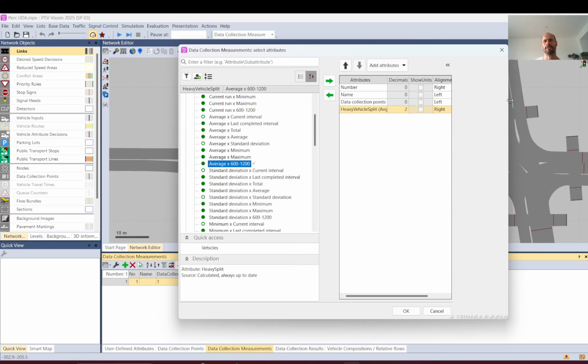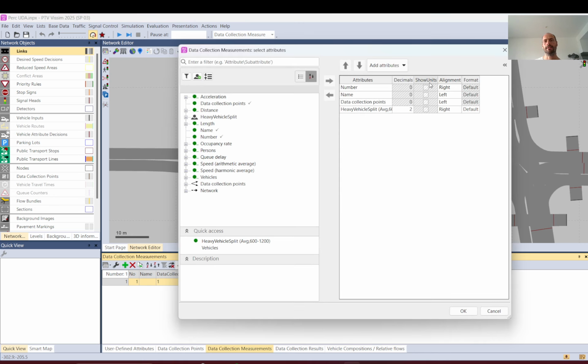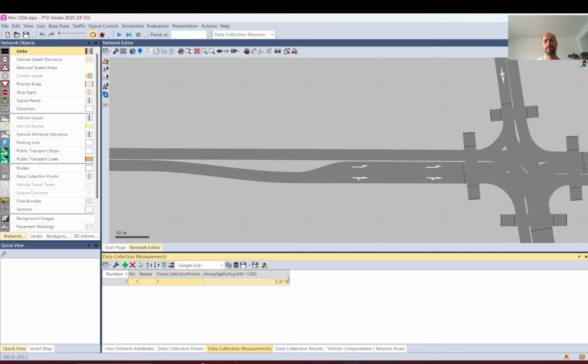And for an extra tip, because if I click OK now, it is shown like that. But if you go back again, you can set the format to %, and you can click show units. And that way it will show the percentage sign and the 2 decimals and your number.